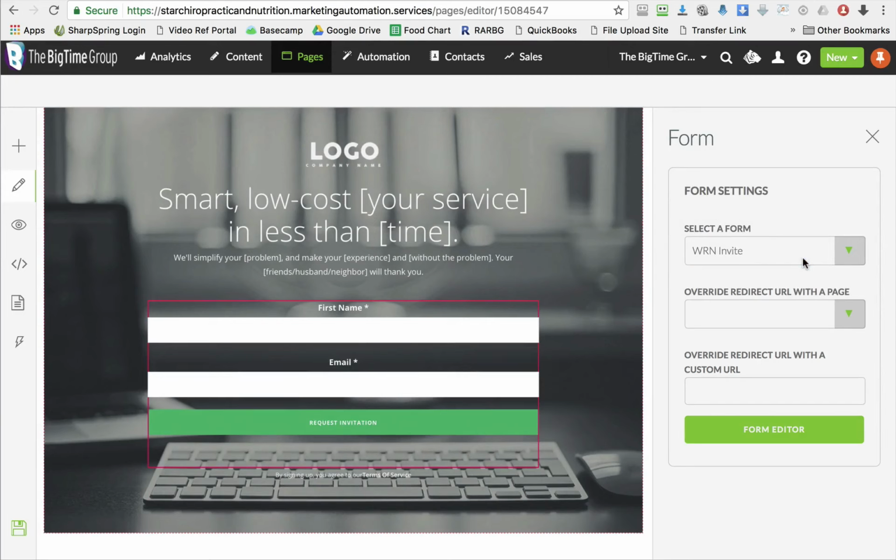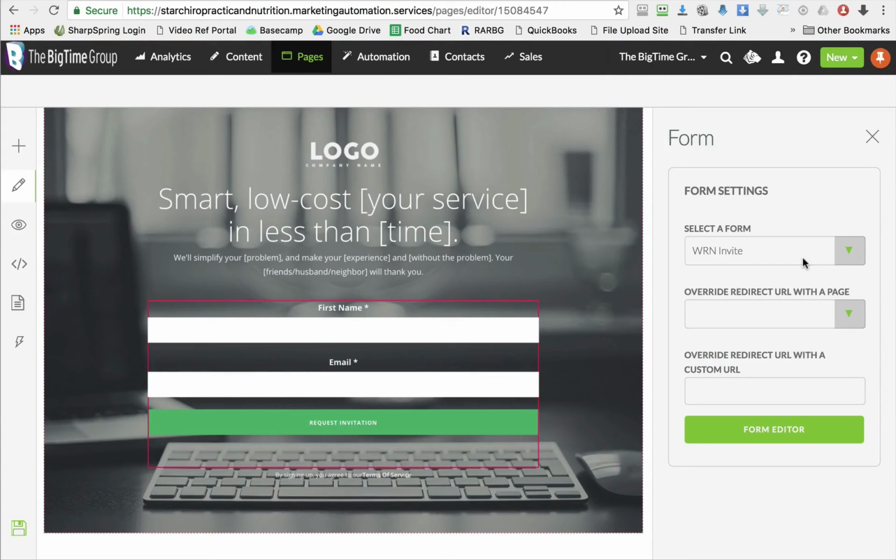Now, if somebody who is already a lead fills this out, it's going to contribute to their client score. In other words, once they put in their name and email, it's going to register in your contacts listing, because essentially what they're saying is, I have just become more interested in your business than I was before. And remember, the benefit of client scores is that when they fill out something like a form, or they're doing a lot of opening of emails, they're letting us know that they're more interested in us. Because of that, we want to pay more attention to them and nurture them along the funnel. So I don't want to get too far into that.